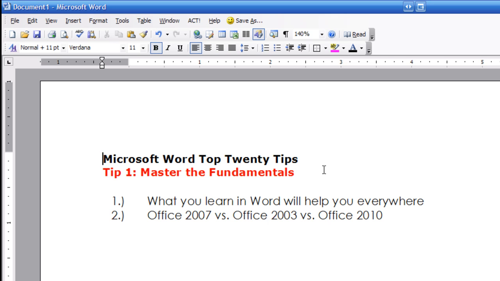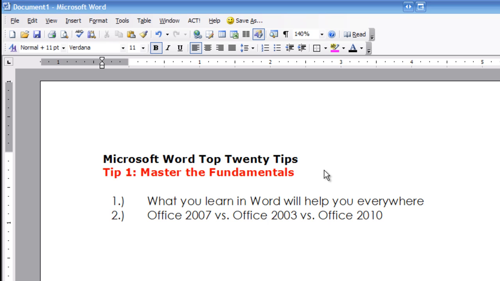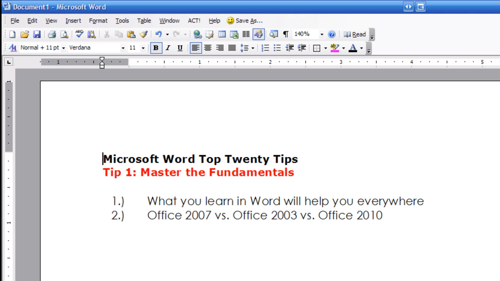So as I was doing this, I said, well, let me make a top 20 list, because if you learn these 20 things before you move on and you learn them well, it's going to help you in a variety of areas. And again, it doesn't just have to be Microsoft Office, it can be other software as well. So I'm going to focus on working through some of these items, showing you some of the things that we can work with, and make sure that Microsoft Word is a good experience.